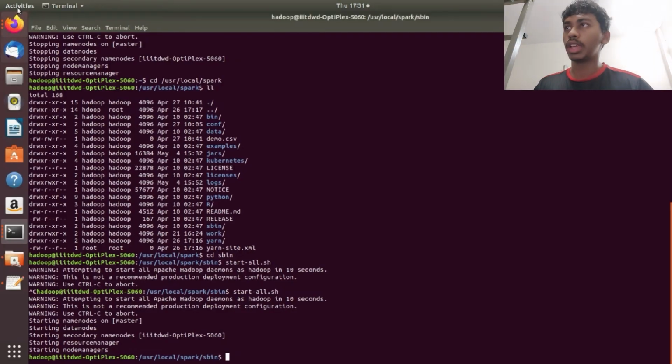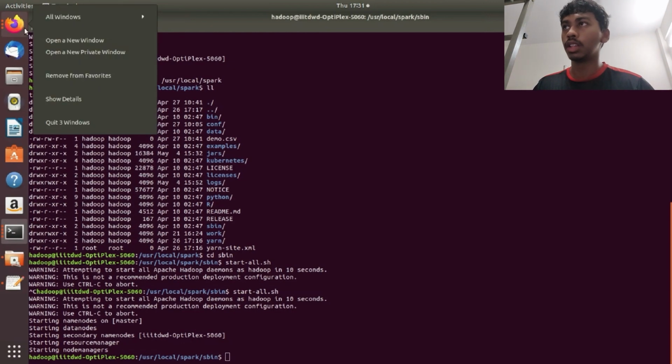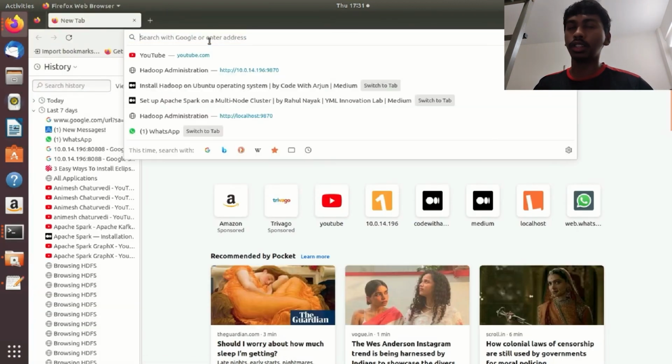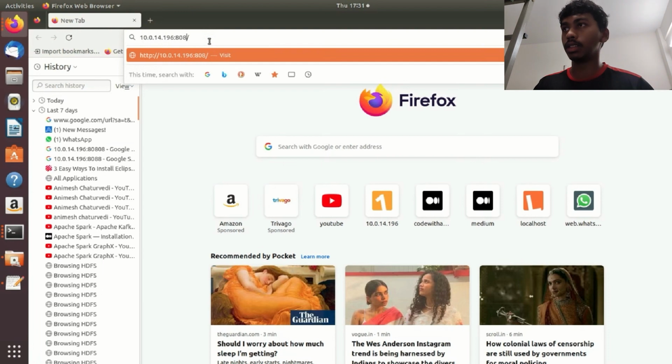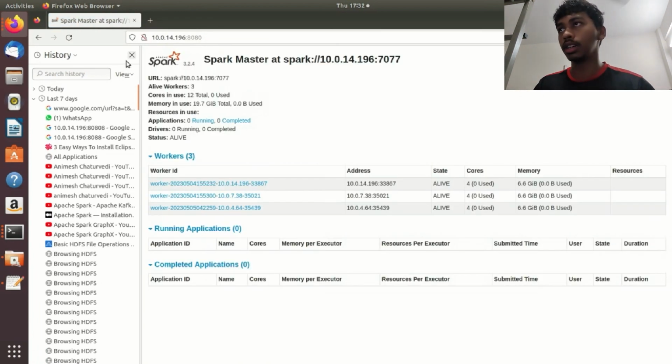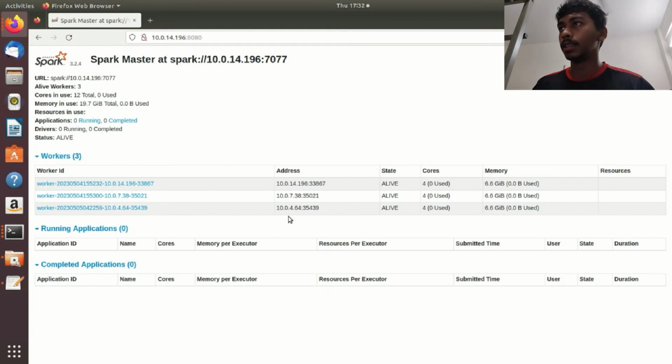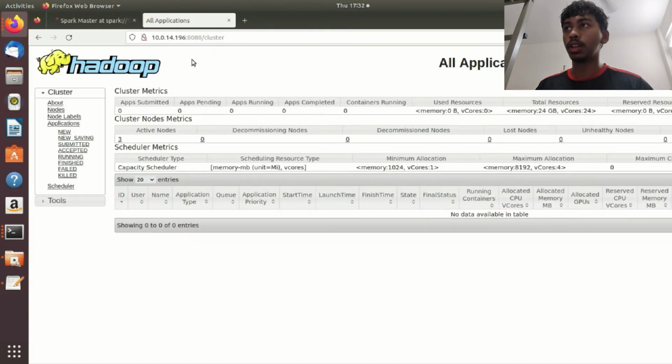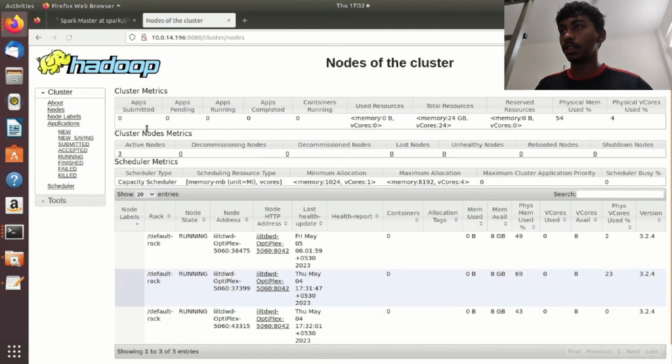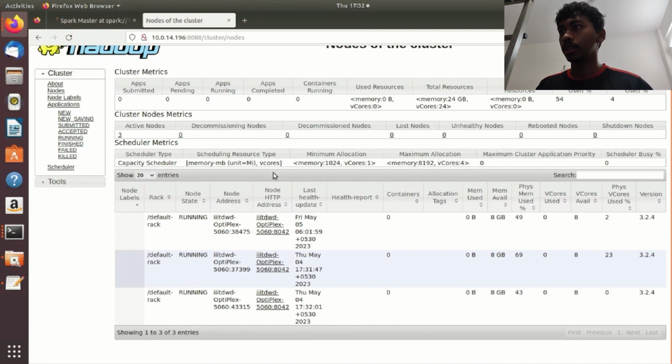After running Spark, we can check it by going to our web browser and opening localhost on 8080. As you can see, we have 3 live nodes right over here. And next, 8088 also. It shows all our applications and the cluster node metrics. Here we can see all our 3 devices, the 3 slave nodes which are present. Next, Mayank will explain the Spark algorithm and its features.